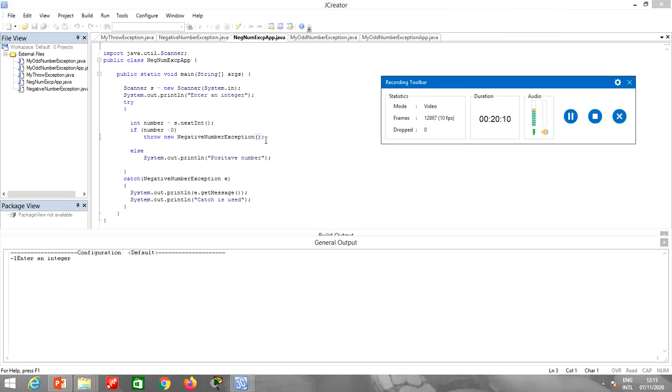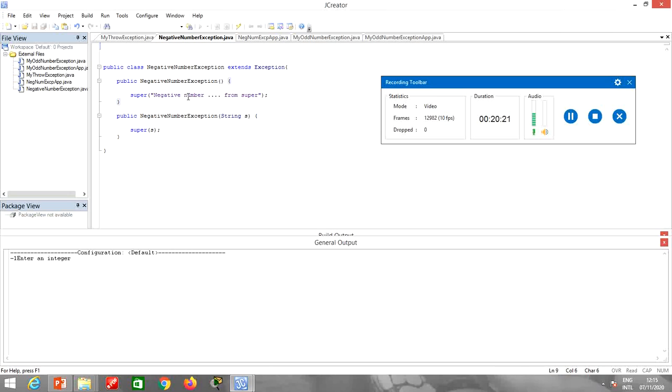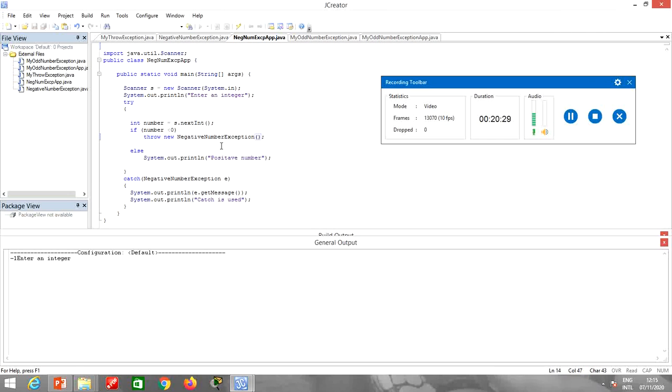I have not used any parameter, so the control will go to the catch block, e.getMessage. It will call the parameterless constructor and it will print negative number from super. After printing this, it will print catch is used. So let's just check it. Negative number from super and catch is used.